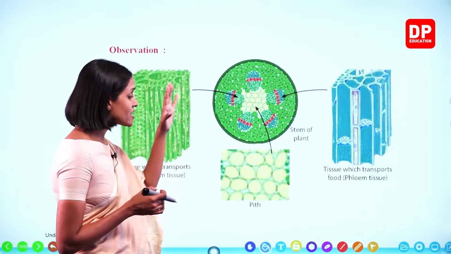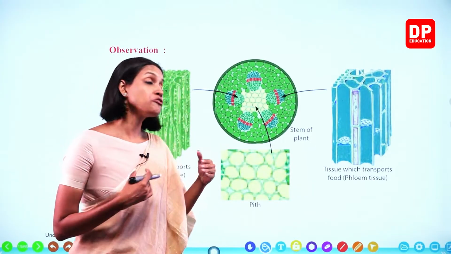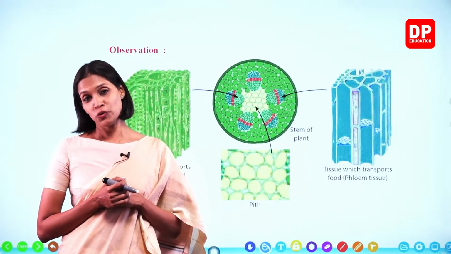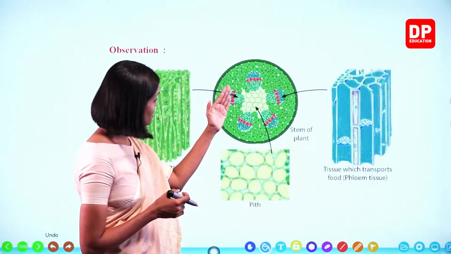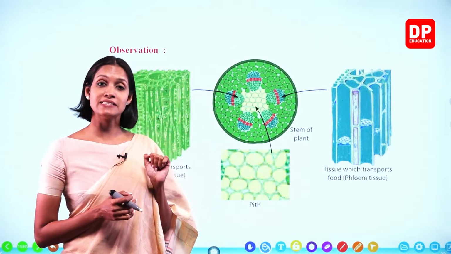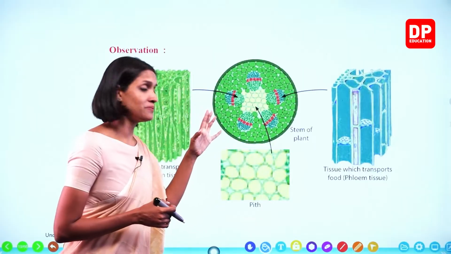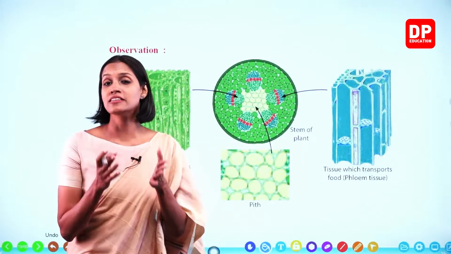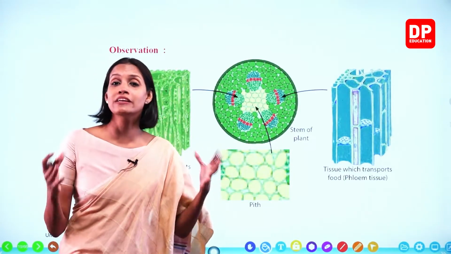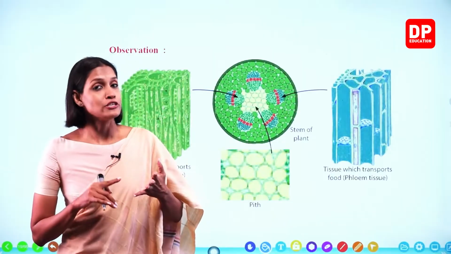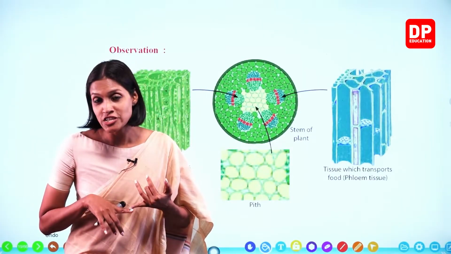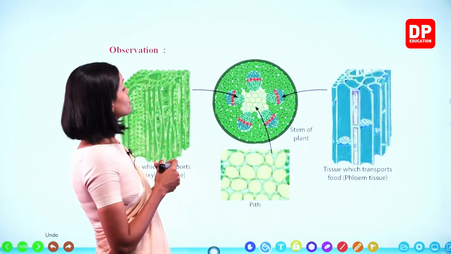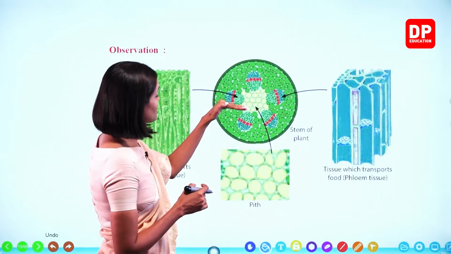We observed a cross section of the stem. Before we cut the stem, you could clearly see that the stem was colored in red. Okay, children? So when you observe the cross section, we could observe something like this. The stem is a type of organ present in the plant body, children. When you consider the entire plant body, it's made up by combining different types of organs like its roots, its stem, branches, leaves, fruits and flowers.